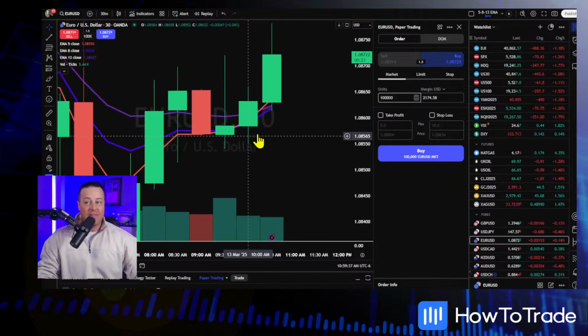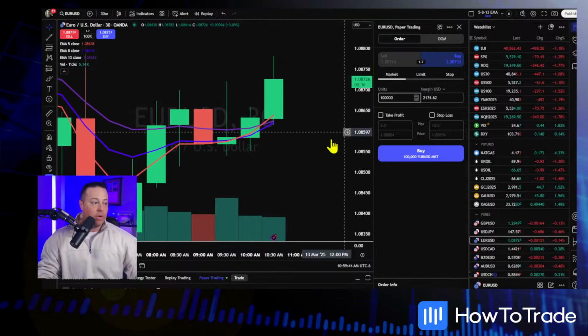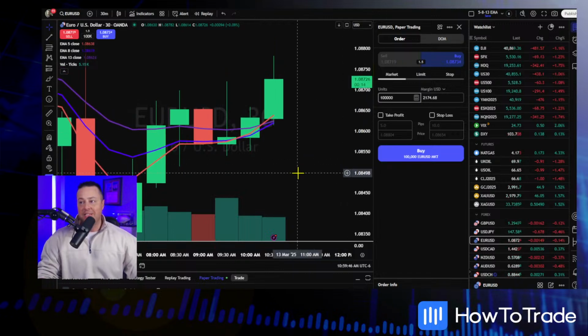Remember, in order to make this trade, the 5 has to cross over the 8, and price has to close above all three, the 5, the 8, and the 13. So we're going to rock this trade in about 15 seconds. I'm going to send them long at market, and I'm going to show you where I'm going to put my stop loss and really try to build a real tight scalping trade that hopefully we have a resolution on by the end of this live stream.